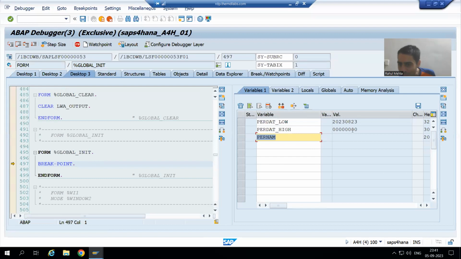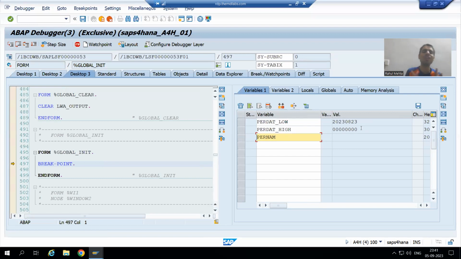It means we will simply go for a condition: if PER dat underscore high is equal to 8 zeros, we will not display it. If PER num is equal to space, we will not display it.